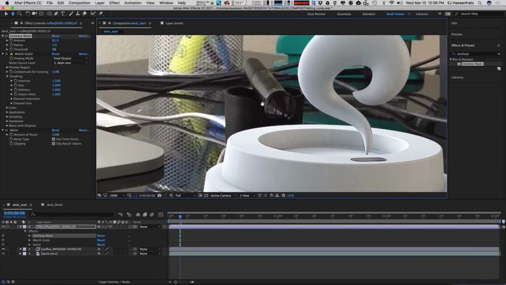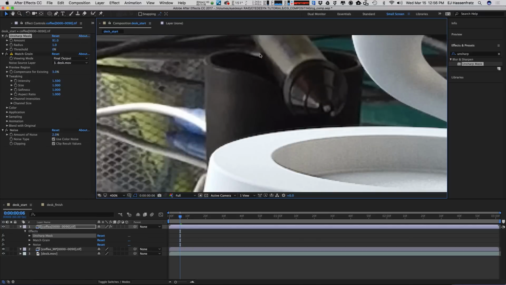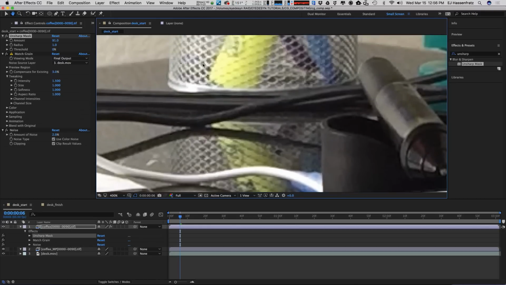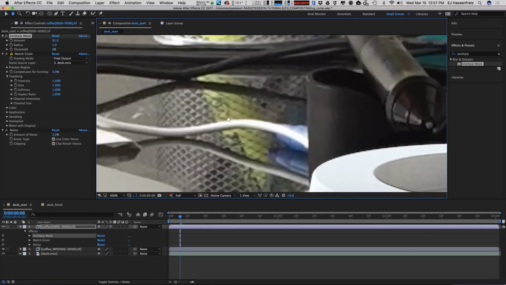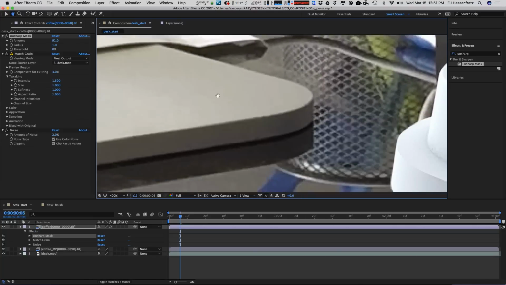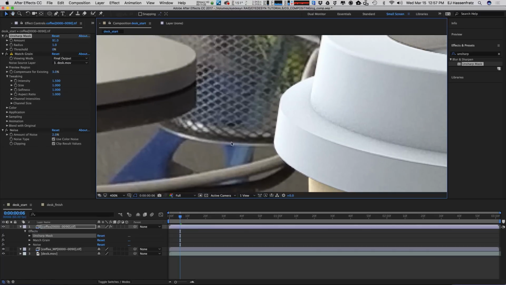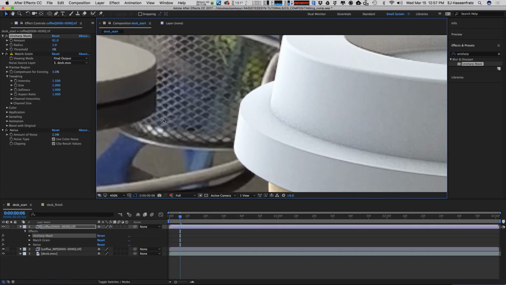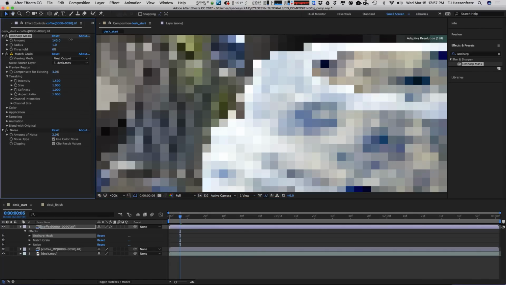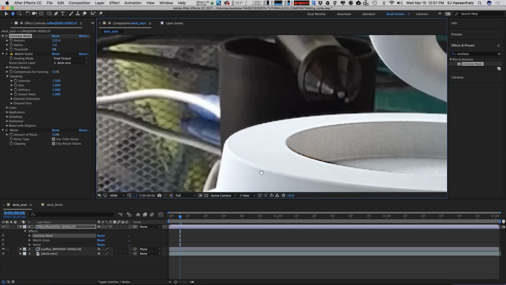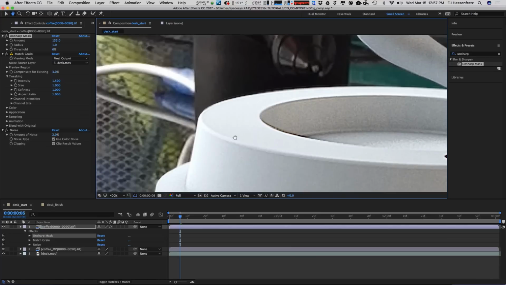And you can definitely tell if I zoom in here, like the highlights on my Wacom pen, the highlights on my little pen cup thing here, and on this cord and the bottom of my pen cup thing. So we can crank this up a little bit more, and you're going to see the highlights kind of pop a little bit more as well. So I think that's pretty good. We're trying to match the sharpening that's happening in the footage.